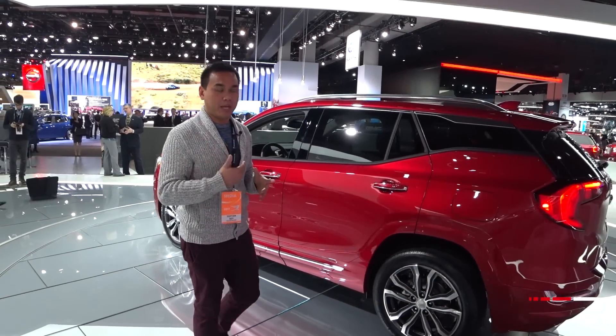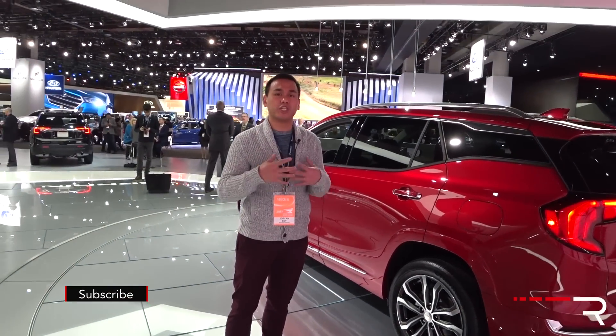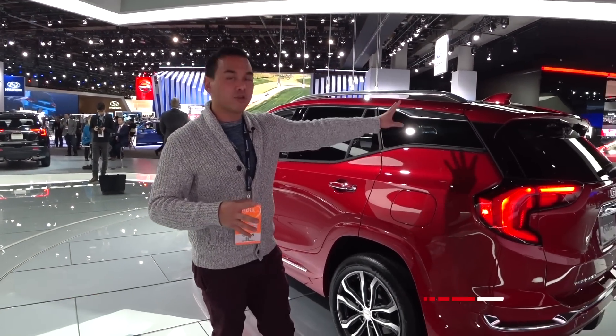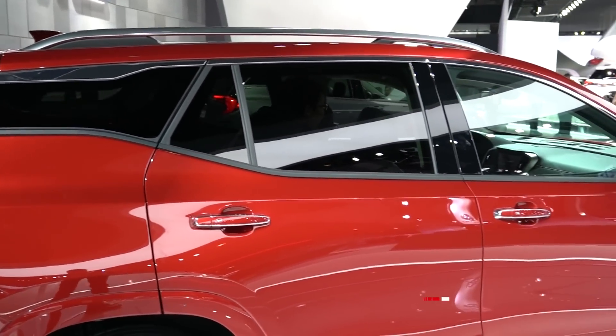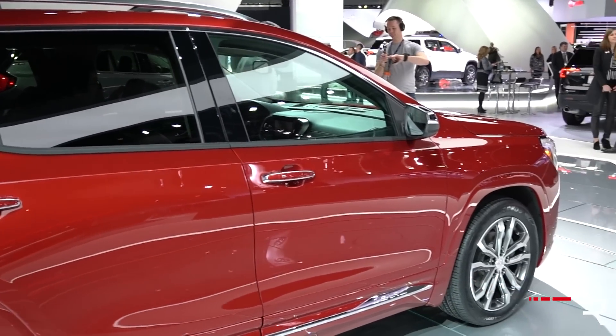The overall silhouette has a much more unique look, and it looks a lot smaller than the old one. GMC says it's about 2 inches shorter — though there isn't much information yet since this is still the first preview. There's also an interesting floating roof design, similar to the Murano and the Lexus RX. It looks a bit better on the Terrain, but it's not particularly a favorite design element of mine.